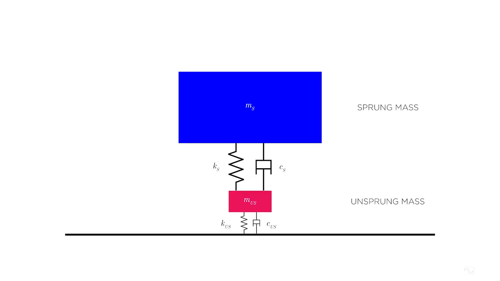It's essentially the model of one corner of a vehicle, where on the top you've got the body mass, and that sits on a spring damper, which represents the suspension of the car, and that is connected to another mass, which is the wheel and the tire, and then finally a second spring that connects that wheel and tire mass to the road surface. And this is a very simple model that actually goes a long way to telling you about the most effective ways of improving ride performance.